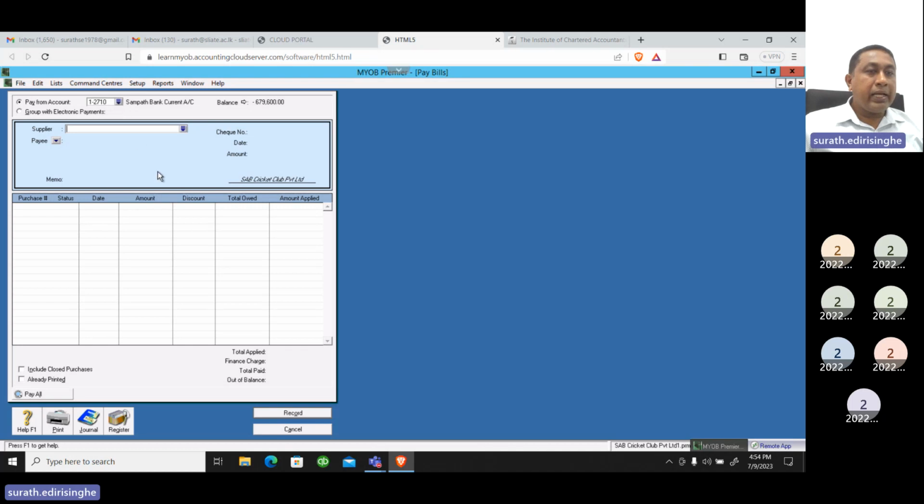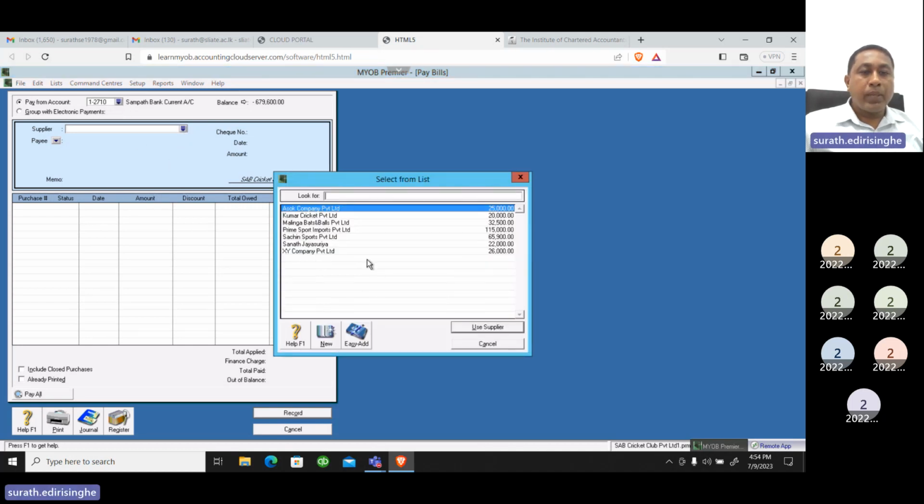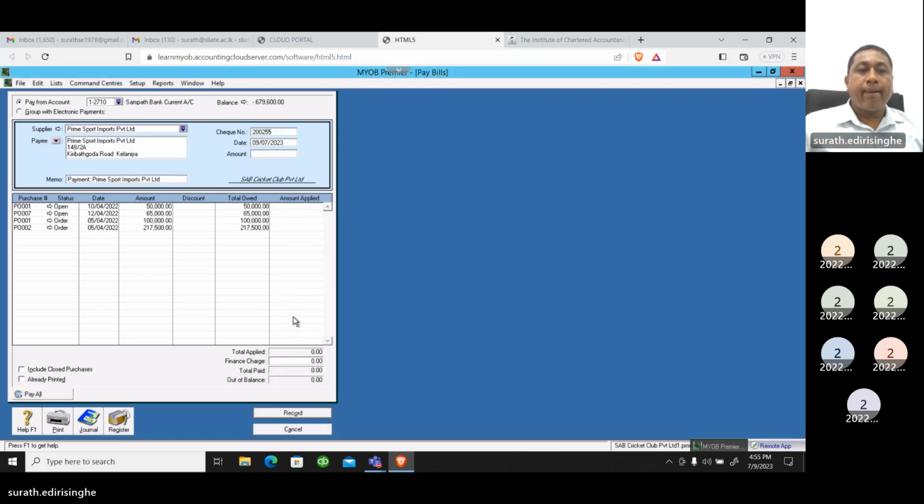Date 20th April to Prime Spot. Change the date and the check number you have. Please change this detail before recording the transaction.